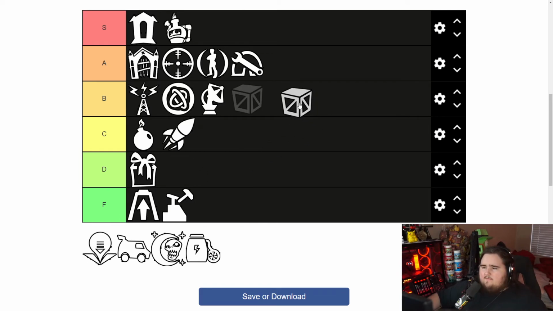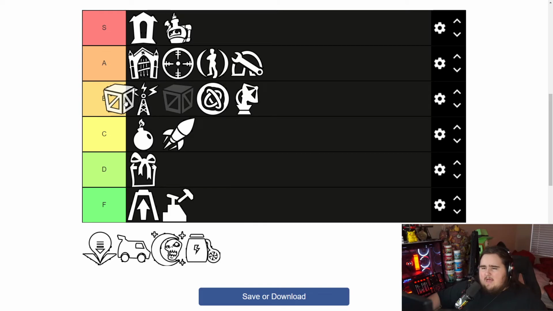Resupply, quick 10 minutes, get what you want. I think it's a B tier, probably high B. I don't do this mission often, but when I do, it's really only needed if I need rewards.